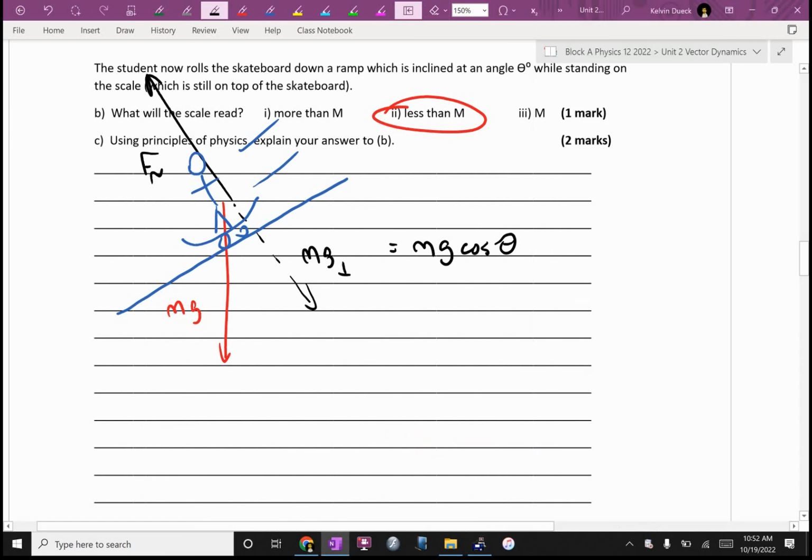So I'm not going to mark this. You're going to mark this yourself. But if you mentioned in your answer somewhere that we're talking about normal force, I'm okay with that. Or if you went straight to mg perpendicular and mentioned that it's going to be less than mg, if you did a good free body diagram, I would give you credit for that. If you're not sure, show it to me later, and I'll tell you whether I give you 2 out of 2 or 1 out of 2 or whatever.